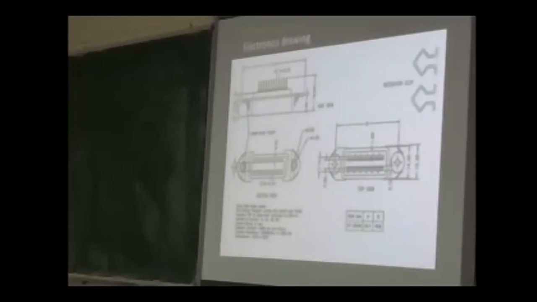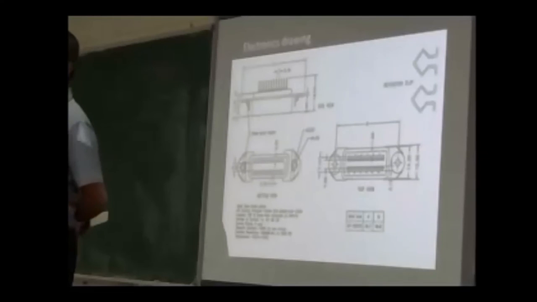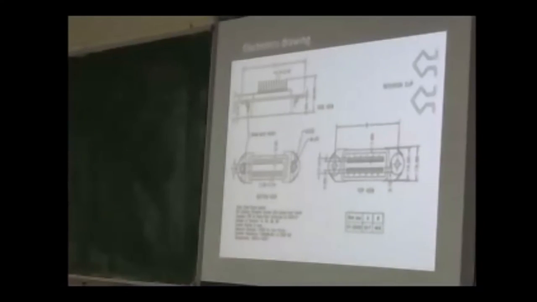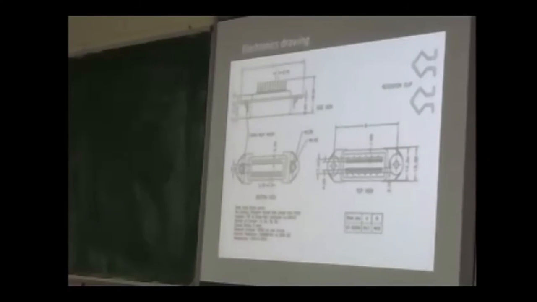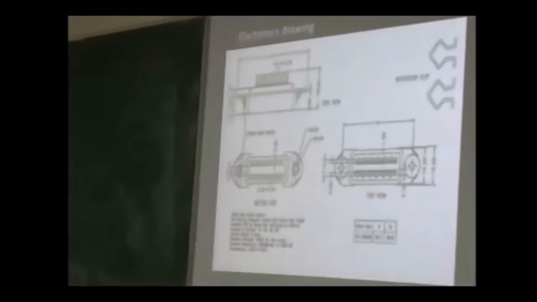In electronic elements, you will have smaller components. On the right side, it is something like a computer plug, I think. Something else, it is an electronic component. The details of that component are drawn.